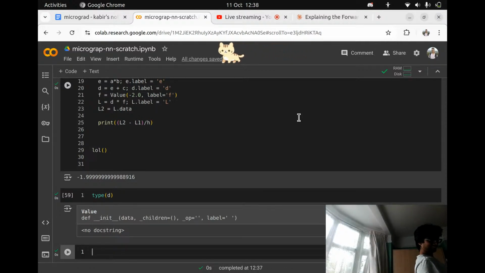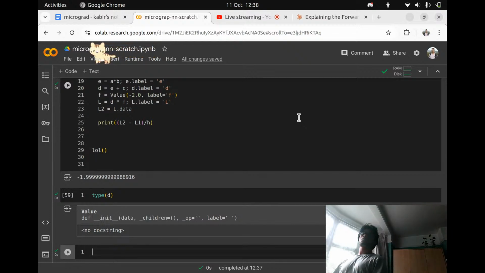So I'm not going to rederive it. But if you want to differentiate this with respect to a, you'll just get b, right? The value of b, which in this case is negative 3.0. So basically, let me just do it right here. We have that a.grad, and we are applying the chain rule here, is dl by de, which we see here is negative 2, times, what is de by da? It's the value of b, which is negative 3. That's it.